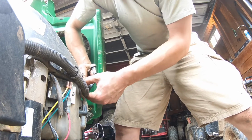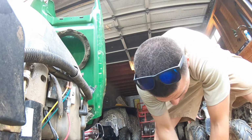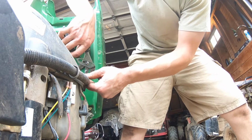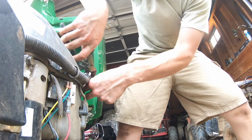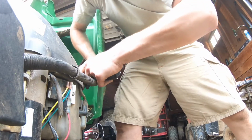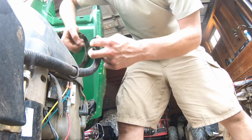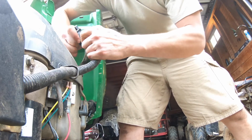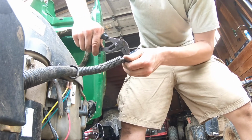Actually fix any existing problem that I have. So start off with this one, just push it back, give it a twist. I can already tell the fuel line has never been switched out, so this is probably the original, which is pretty cool. Well, cool and scary, because that should be switched out, I feel like, every few years or so.